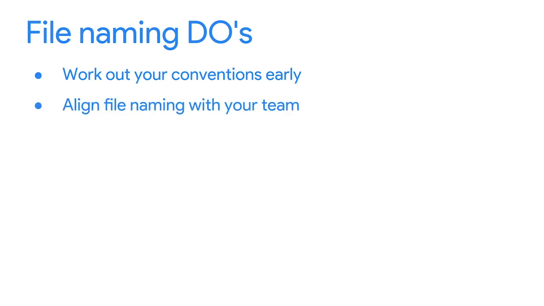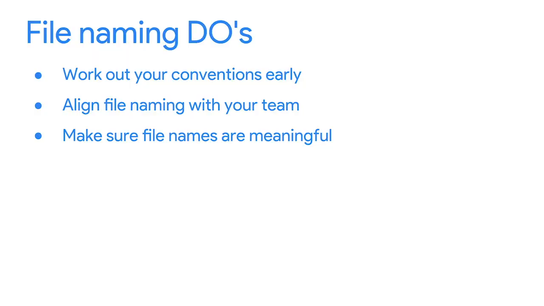And as we've already discovered, these file naming conventions help us organize, access, process, and analyze our data. So here are some general tips on creating file naming conventions that are both logical and functional. Here are some quick file naming do's. Work out your conventions early to avoid having to spend time redoing it later. Align your file naming with your team, and make sure your file names are meaningful, with references to the project name, creation date, revision version, or any other useful information needed to understand what's in that file.